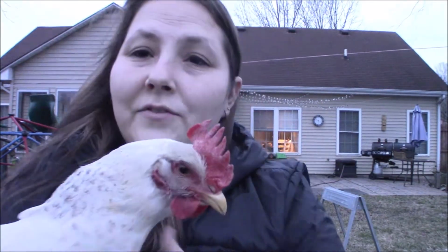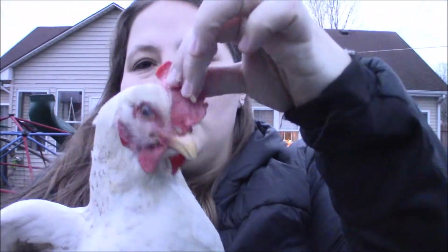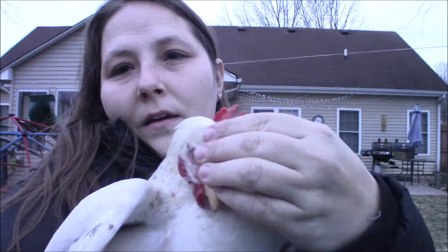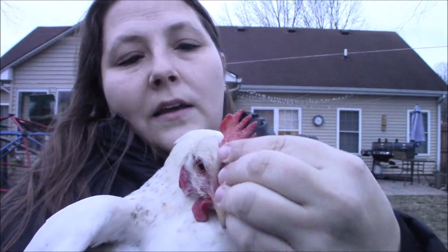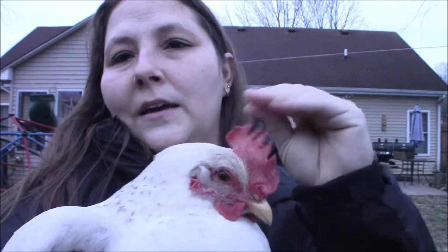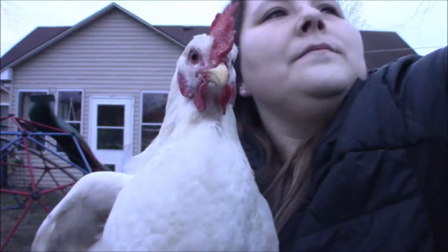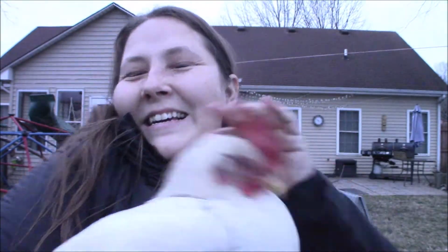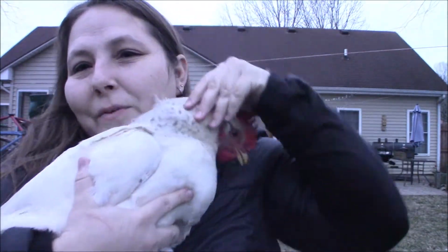It's getting dark. I have to wait until they come into the coop after free ranging to catch her. It's pretty dark out here, but I take this beeswax-based salve and I just take it to her comb and just kind of rub it on there. I don't do Vaseline because Vaseline has more water content than beeswax, and this will help keep her from getting frostbite because of this large comb and these, forget what they're called. If I think of it, I'll put it down below. Oh, she usually doesn't fight me. But it's windy and she is cold, but I just rub it on her comb.